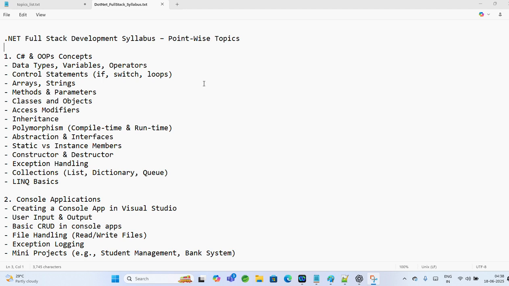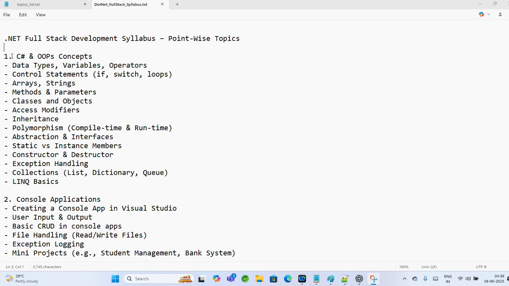Most people are asking me, sir, what is the content if you are covering that full stack development course? So I am telling this type of syllabus, but some people do not agree with this. This scenario is the same in other institutes also, but in our online institute, we are providing for different scenarios like that. I will tell one point after another.